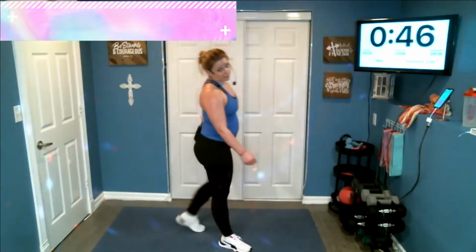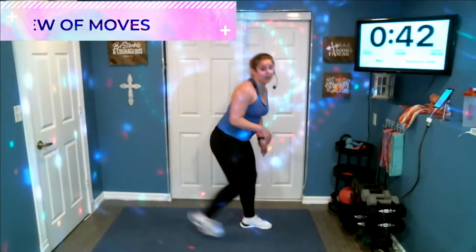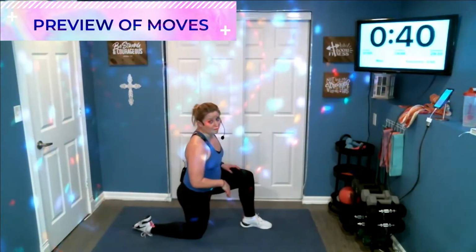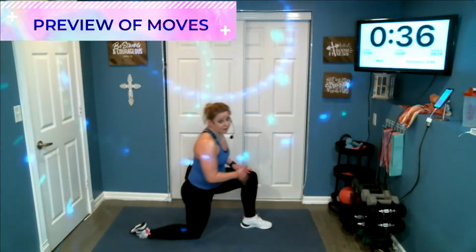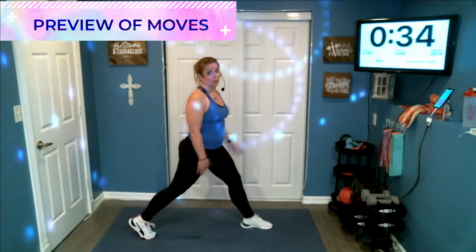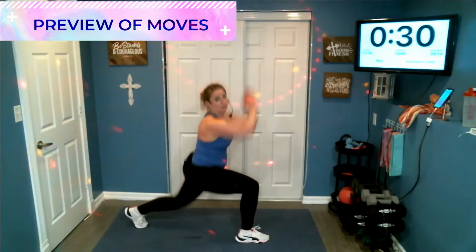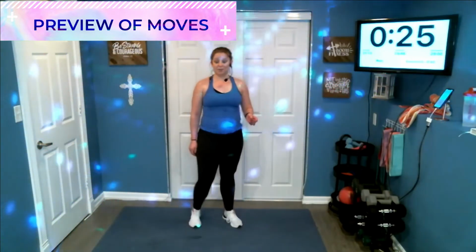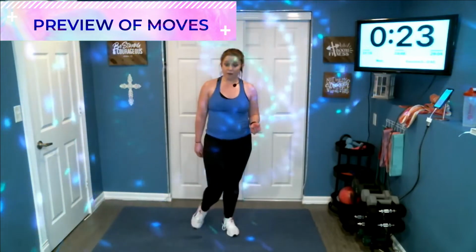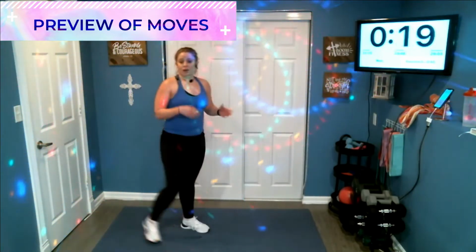All right. Jumping lunges are next. I'm going to turn to the side just so you can see my leg stride. For a lunge, if you're not sure how far wide your legs should go, come to a kneeling position and then push yourself up. That's how wide they should be. So it's going to be lunge, hop. If you can't do that much impact, or you find your knees coming too far forward, alternate a lunge.